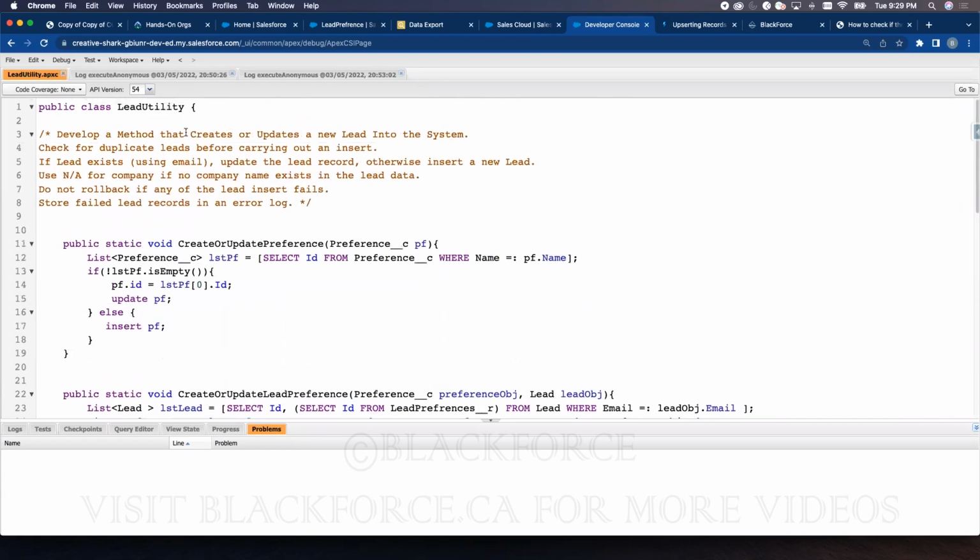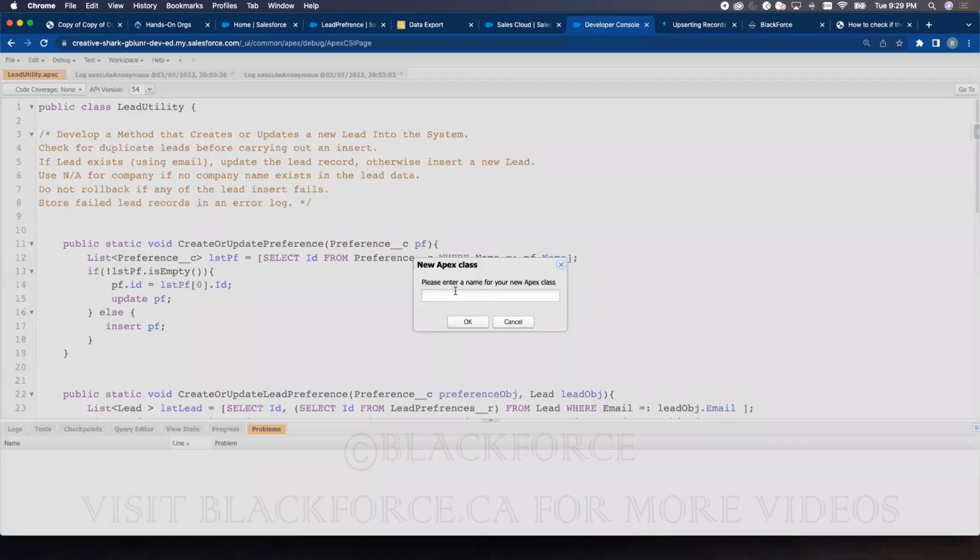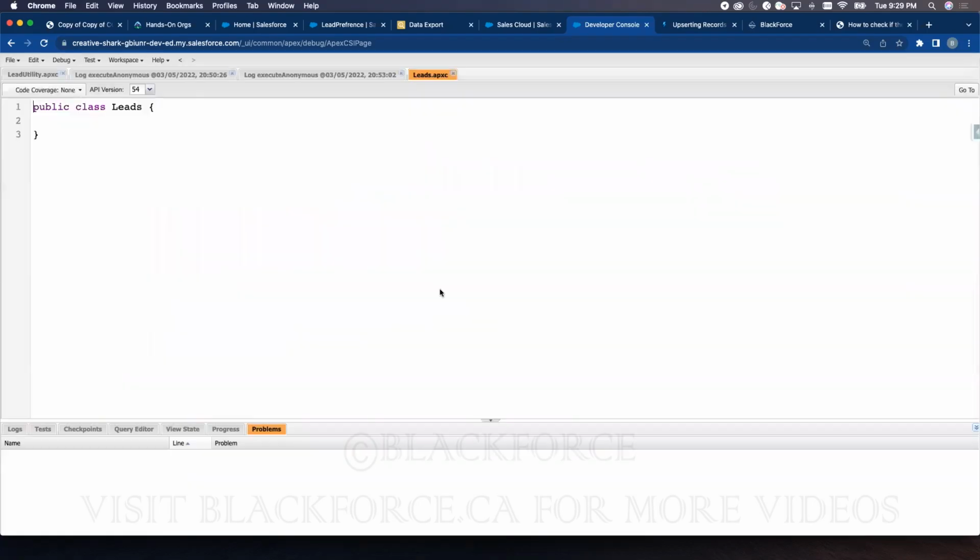Now let's go into something similar to what we've just done, but a little bit different. I've been using this class. Let's create a new class, and I'll call it leads, or you can call it anything, okay? I want to introduce you to this concept of constructor, okay? Constructor is used to predetermine how to call a method. It's used to predetermine how you can call a method.